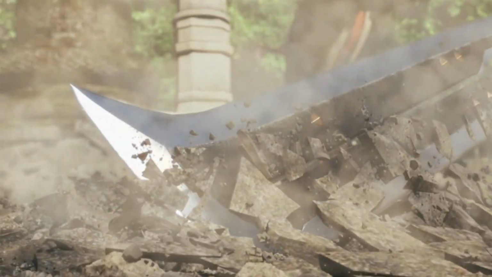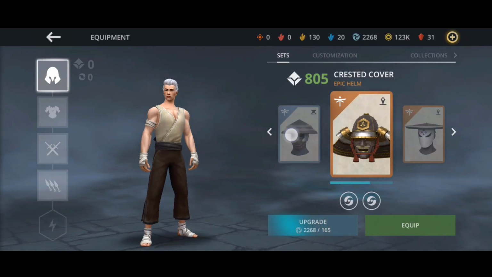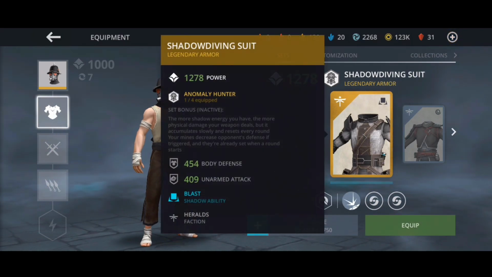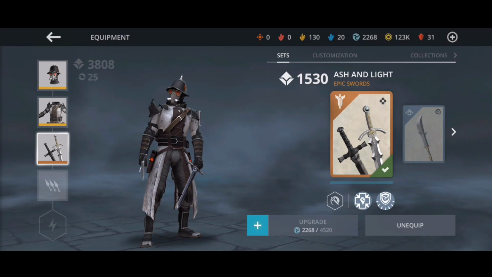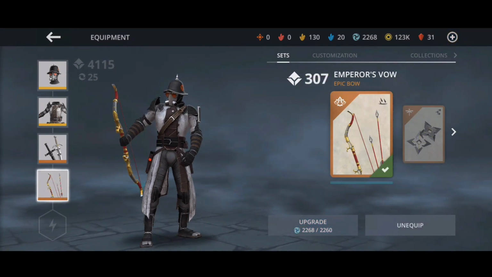The first step in your journey is creating your very own warrior. Customize your appearance, choose your factions, and pick from a variety of weapons and gear to suit your playstyle. Will you be a fierce samurai, a cunning ninja, or a mighty knight?